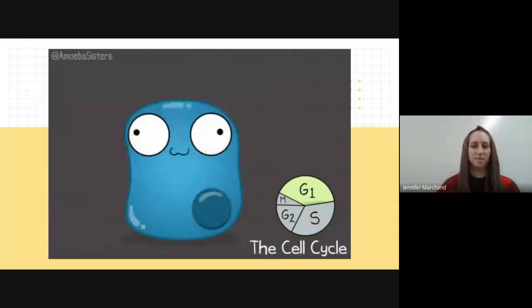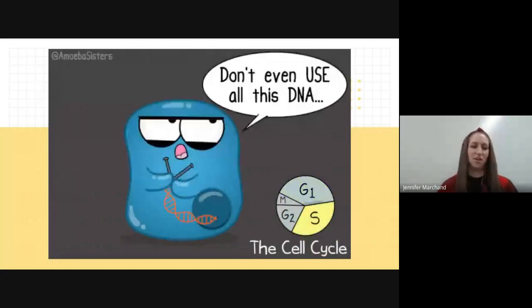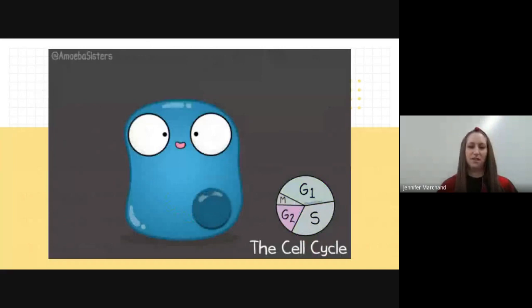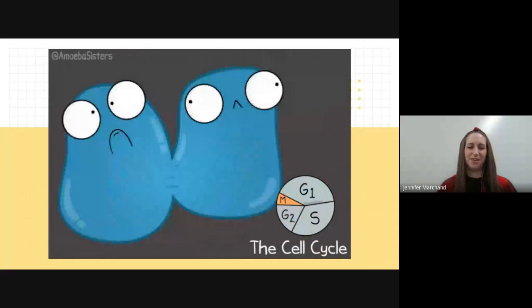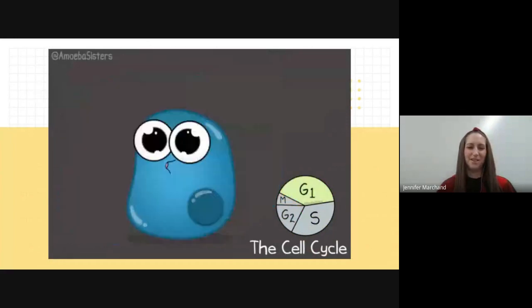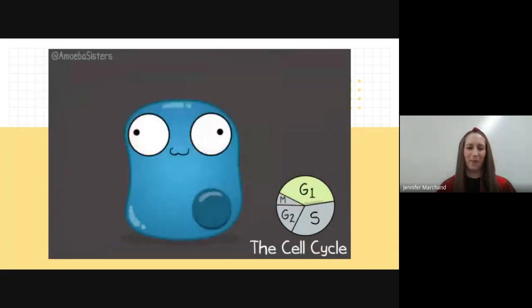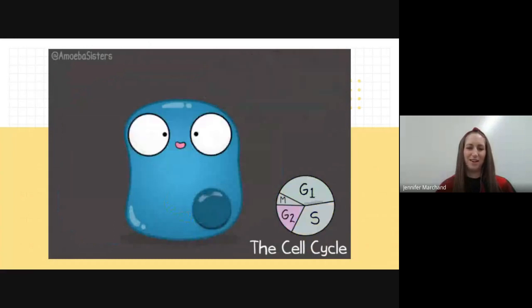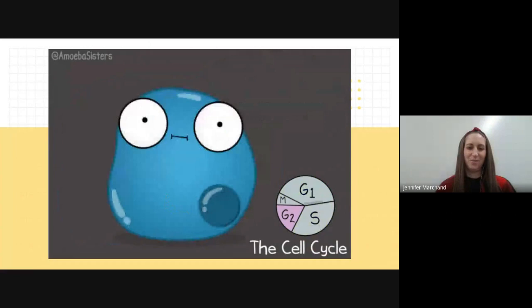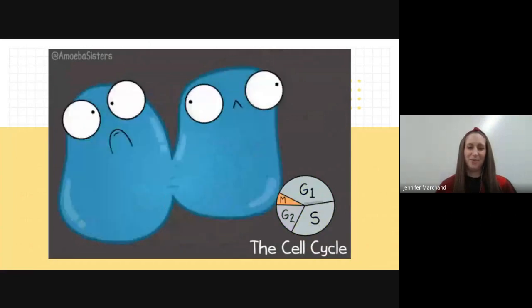Here's a cute little picture of a cell going through interphase of the cell cycle and then into mitosis. See, it divides. It's kind of cute. So it grows, and then look, it's making DNA. And then, oh, I'm ready. And then, oh, there it goes. It splits.